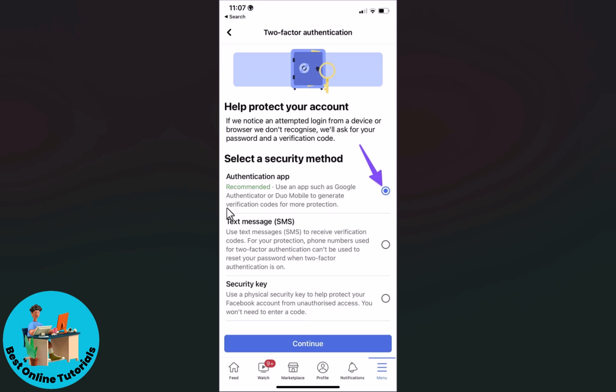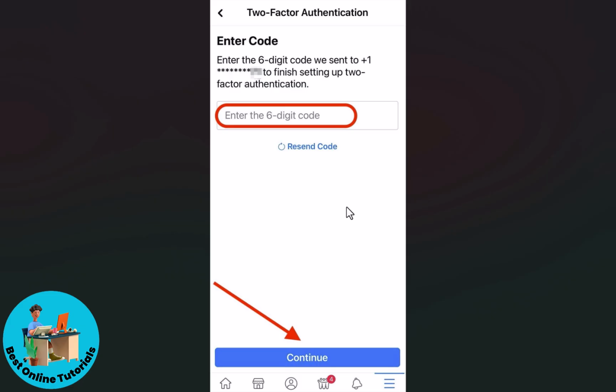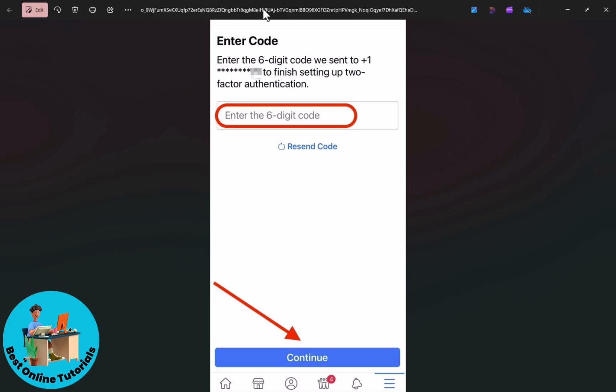Go ahead and select the authentication app, and then where it says choose a verification method, choose how you want to receive your verification codes. If it's going to be via an authentication app or text message, the authentication app is better because it's stronger for security. And then all you need to do is just enter the verification code sent to your device by completing your verification to activate the two-factor authentication.